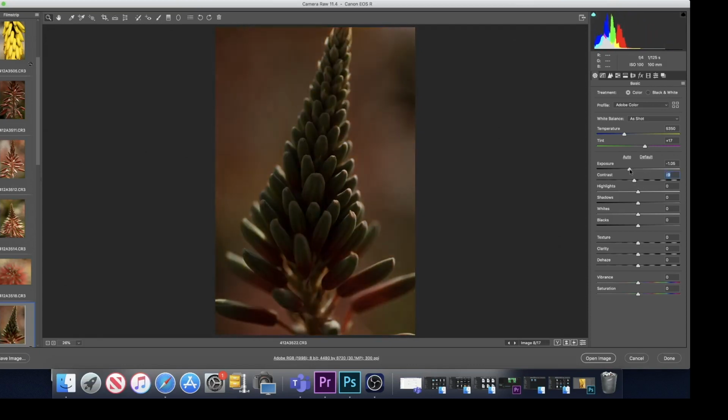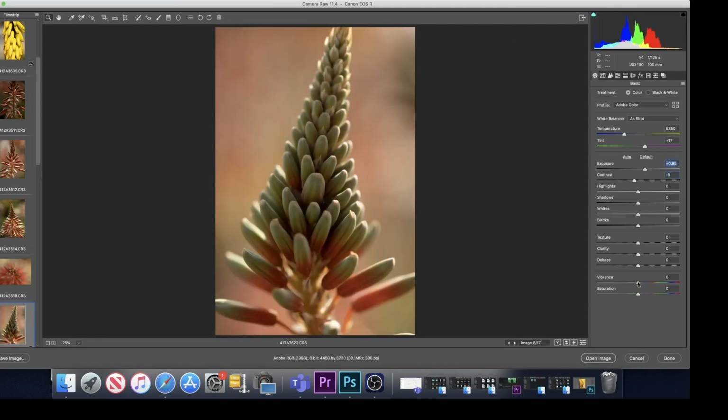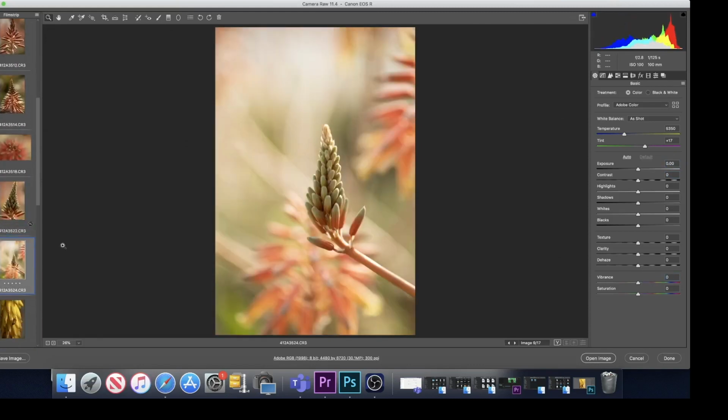See what works, what doesn't. Does it work? Does it not? Was the original better? These are very subtle changes that you can make. Again, I quite like this. I quite like the fact that I haven't zoomed in. You can see the background, but it's out of focus, and the focal point is evident there.